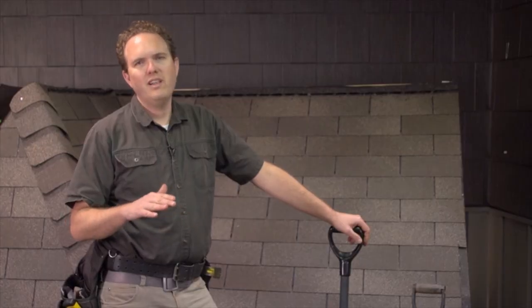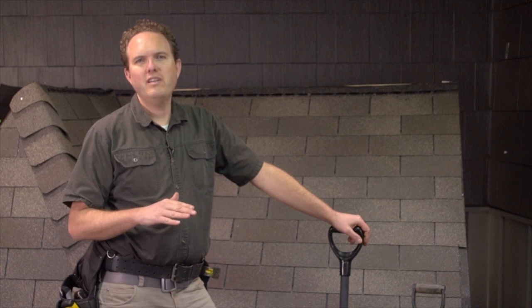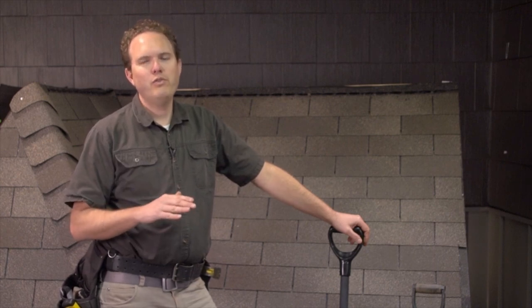In the past it was more common to leave a layer of shingles on the house and apply new shingles on top of the old ones. In fact over the years I've torn off roofs with multiple layers of roofing laid on top of each other. Once in an old house we took off the original cedar shakes which had three layers of shingles nailed on top, a layer of OSB decking nailed on top of that, and then a new layer of shingles laid on top of that. In recent years we've realized that laying new shingles over old isn't as good of an idea and I strongly encourage you to avoid this practice.